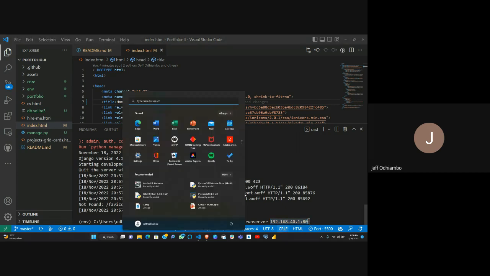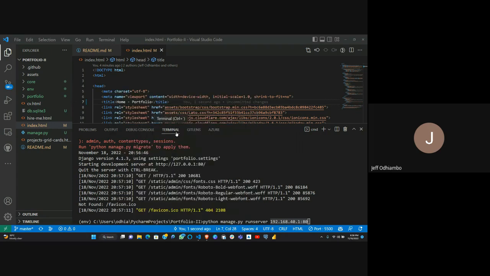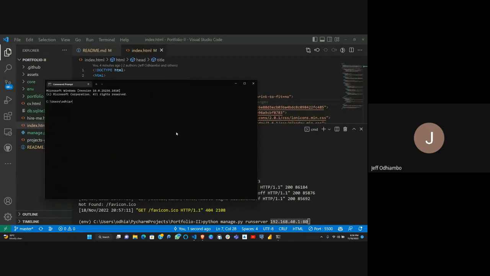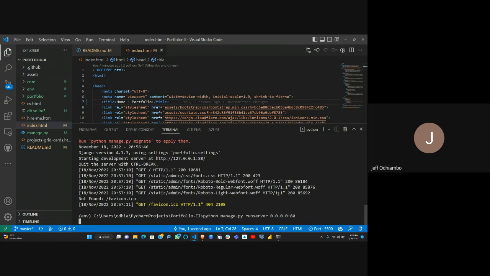And maybe let me see if I can check that on Windows. But that is more of networking. So what I'm trying to say is, you can run your application on a specific private network. You can run it on a public network that is visible to anyone connected to it. And to do that, you just change the IP to 0.0.0.0. That one will be broadcast to everyone. But you won't see it because you're not connected to my Wi-Fi.